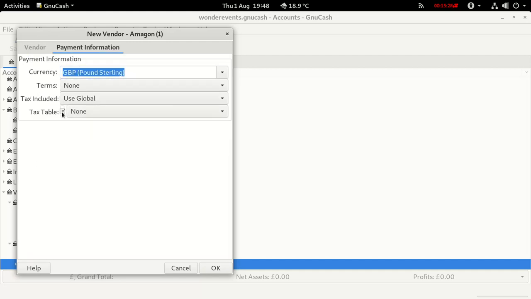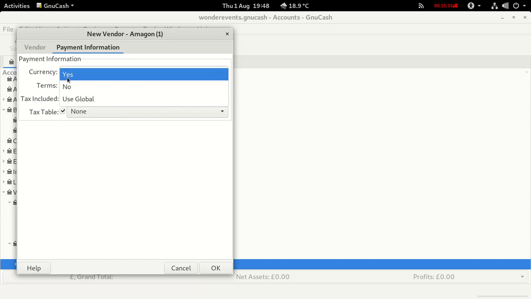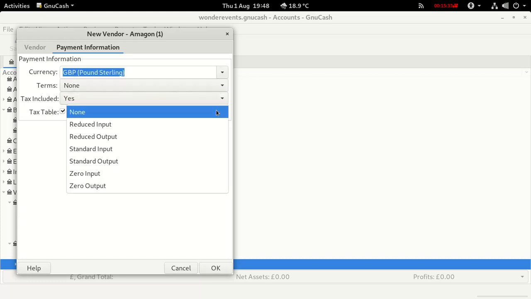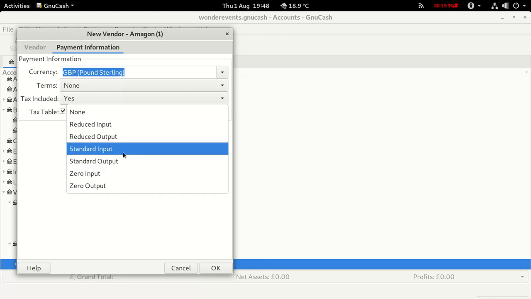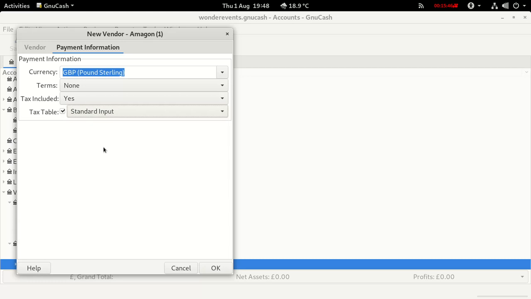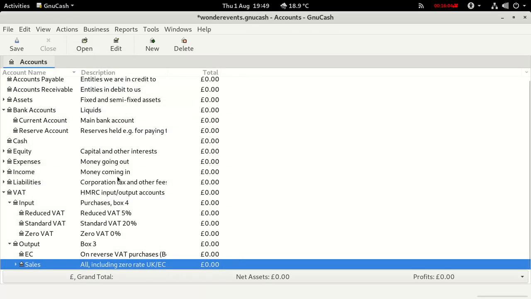We need to include a tax table. We need to say that we want to use a currency, and because most things we're going to purchase are taxed, we want standard input because this is where we're purchasing things. So we want to make sure that we calculate the VAT or the standard rate so that we can claim that back from the taxman. Okay, so that should be right.